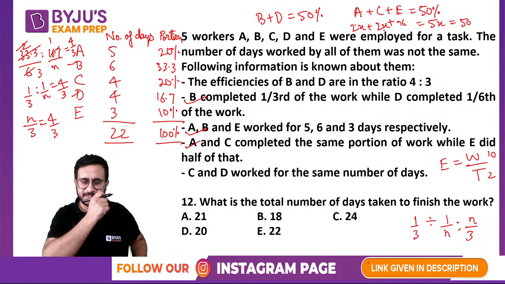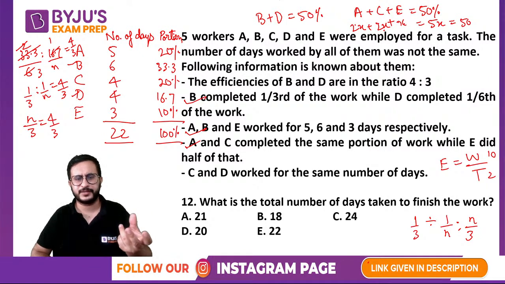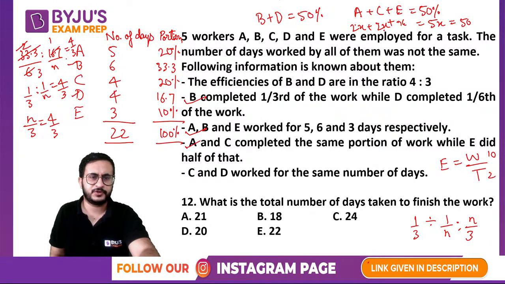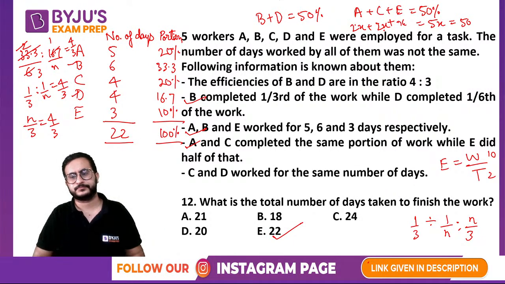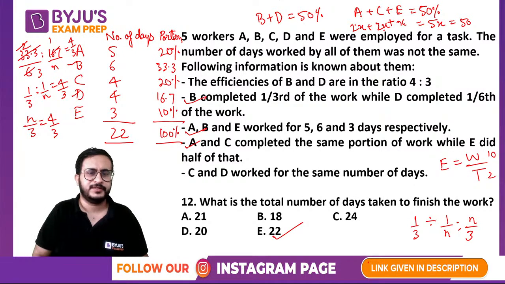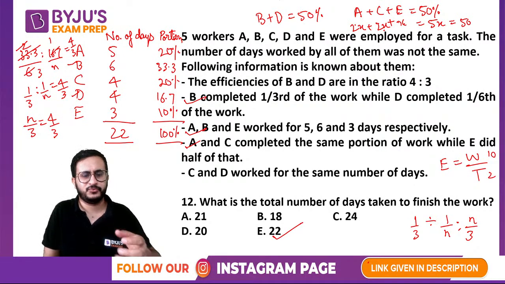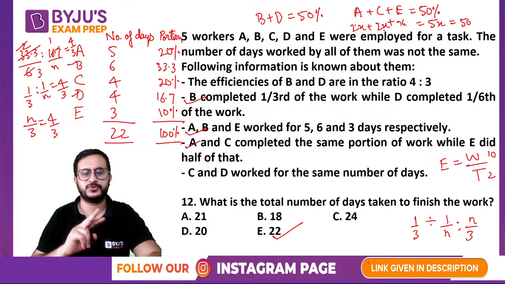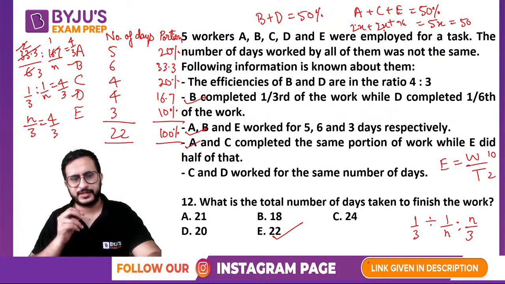Okay. So here that efficiency is number of units, number of portion of work, right? That can be in percentage or anything. So this upon this is this upon this. Okay. So in just simple calculations, we got that this number as 4. So hence the answer will come as 22. Slightly this was total work 72 units. Yes, you can assume any work also, right? You can assume the work to be like you have calculated 72 because you must have taken ratio 2 and 1 and then it's a multiple of 6. That way you must have done it. Yeah, so you can do that way also, or simple calculation also, because see, you know 33.33 16.67, that is ratio 2 and 1. Okay, so you can calculate that way.